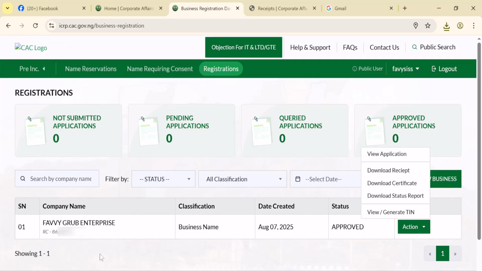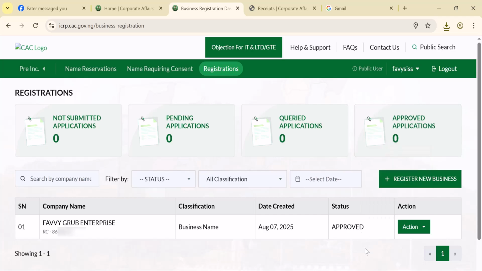This is the final phase of our registration, and they have approved it. As you can see right here, the status has been approved. So it took some time. It took more than the 1 hour that they promised us, but it didn't take so much time. All right, so this is much faster now, and this is the business, the company name we registered. This is the number here, and we want to download the certificate.